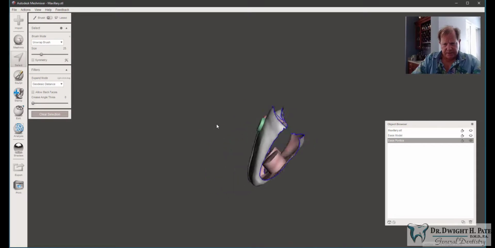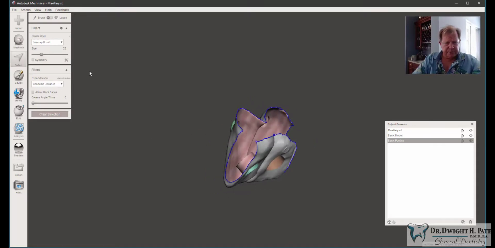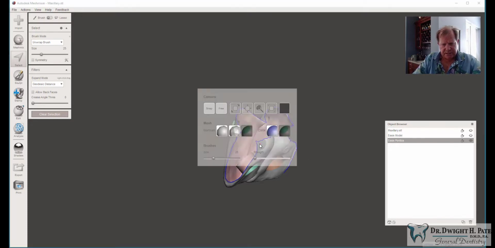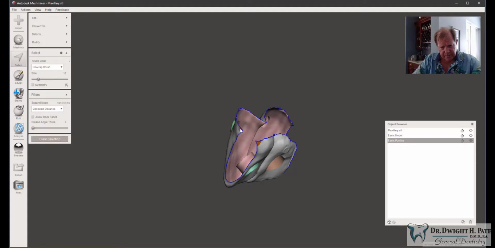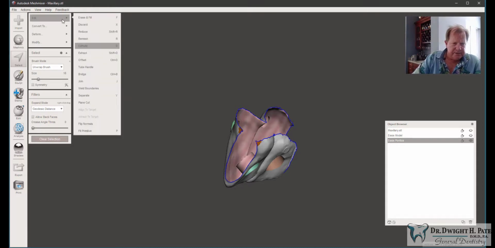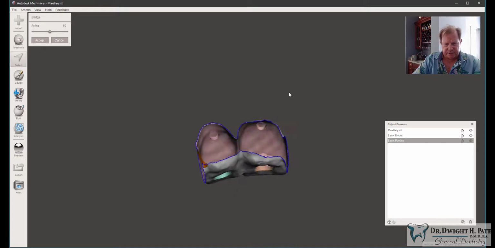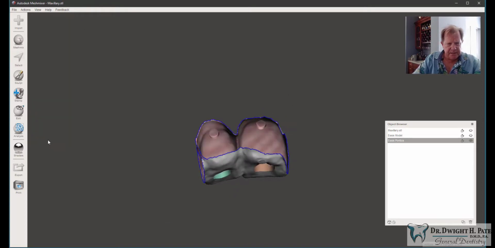Okay. So now I'm going to do some bridges so that I can close this. The way I will do it is I'm going to make my selection bar just slightly smaller, about like so, and I want to select the edge of this portion of the tooth and the edge of that portion of the tooth. I can now do edit and bridge, or it's the Control B keystroke, and it will bridge that little section. I hit accept and then clear.